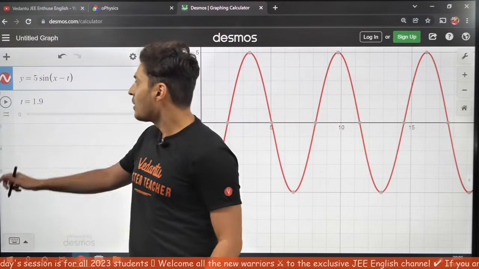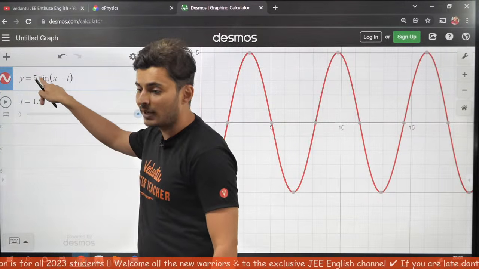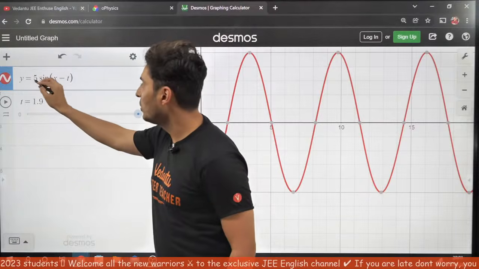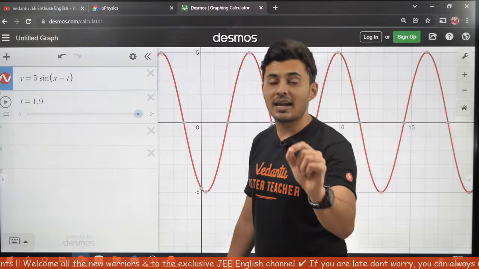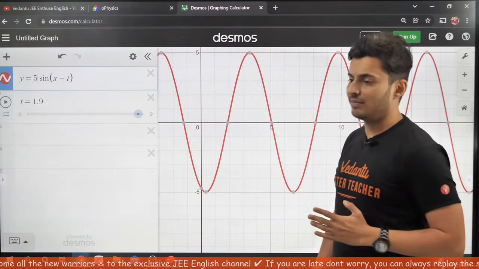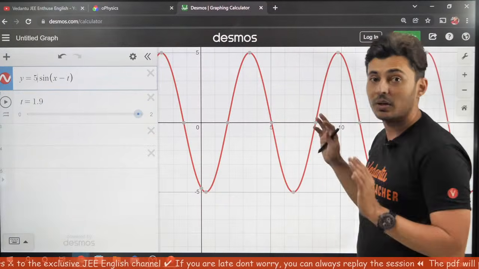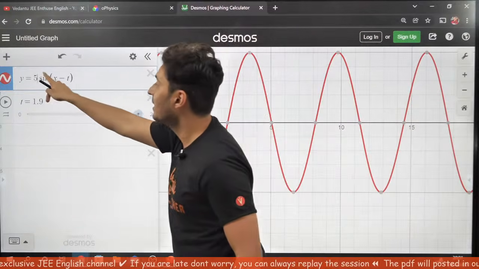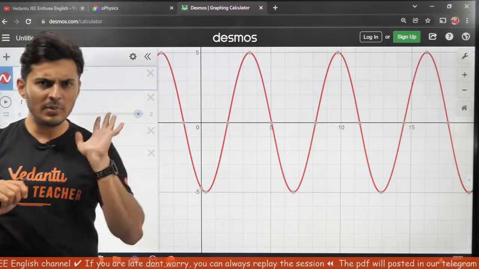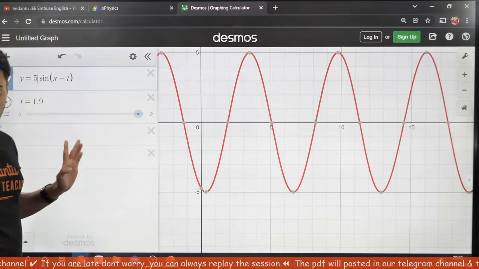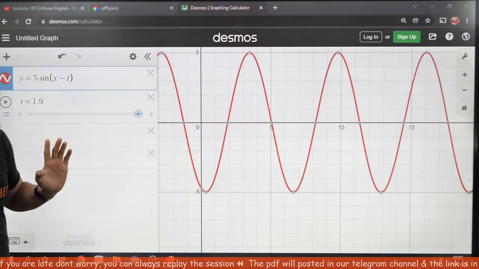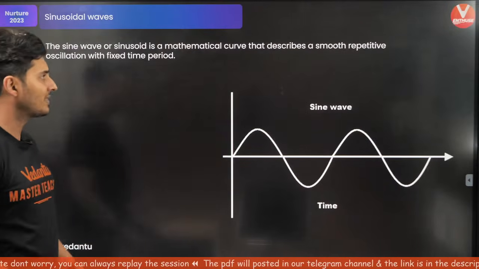So clearly, what is this number doing over here? It changes or affects the amplitude of the wave, the extent to which it goes up or down. So the amplitude is governed by this number which is there outside. Perfecto. Excellent. Got it? So let's all start defining the different terms of a sine wave.